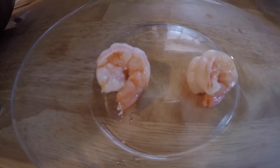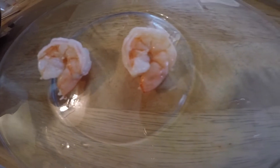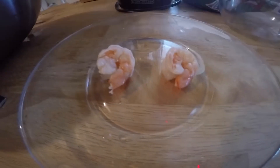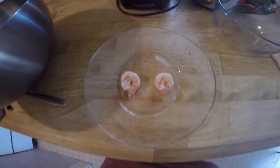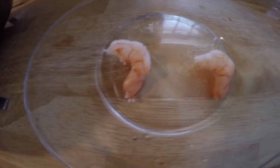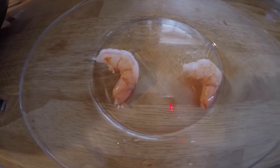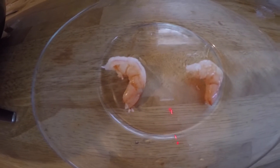Here are my two final products: the one on the left was cooked for only four and a half minutes, and the one on the right was cooked for five and a half minutes. Even just by size, they are pretty different — this one's a little bit bigger than the other, even though when I peeled them they were relatively the same size. On the taste test, they were both pretty similar in flavor, but the texture was a little bit different. The one cooked for five and a half minutes was more difficult to chew — a little rubbery and chewier — so that extra minute definitely changed the texture.